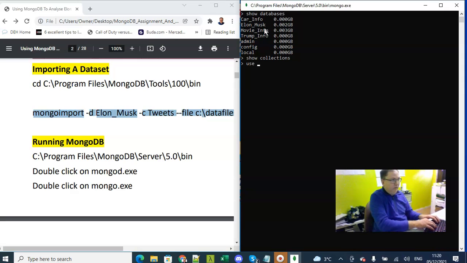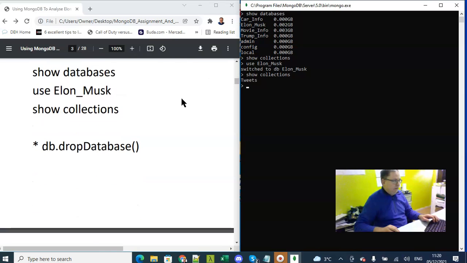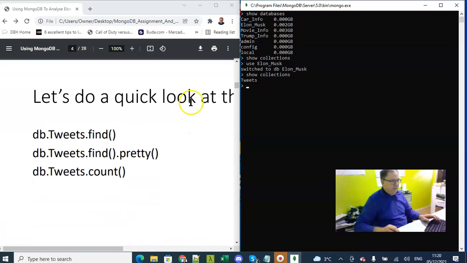I have to write use Elon Musk to switch to the database, then write show collections, and it shows me the table name, tweets, and what I can then do is I can run some queries on that.